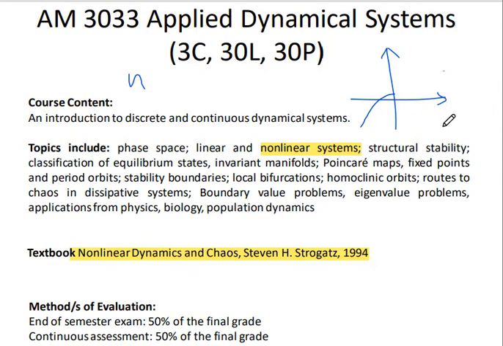We compute the eigenvalues. First of all, you have to identify the equilibrium points, or stationary points, or fixed points. Then we classify those equilibrium points, whether they are stable, unstable, or periodic. Let's say you have a fixed point or equilibrium point here. By looking at eigenvalues, let's say this has periodic solutions. So the behavior near this fixed point is periodic, like you investigated for second order differential equations.